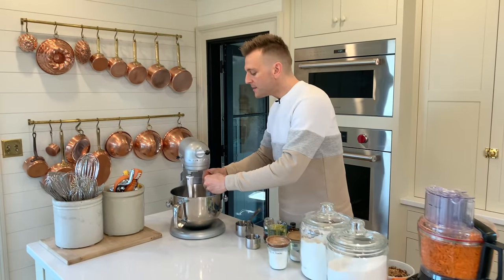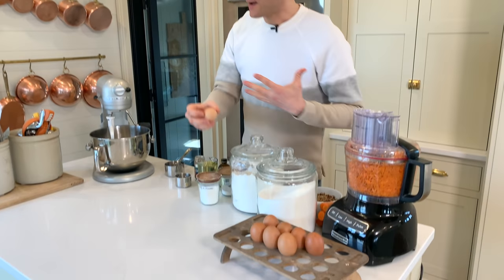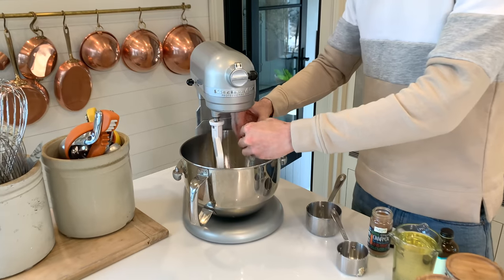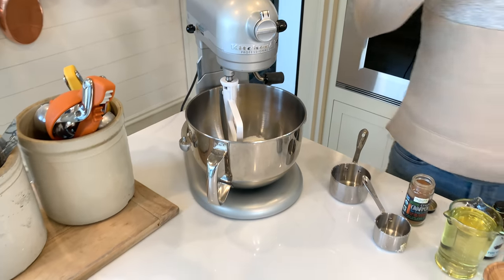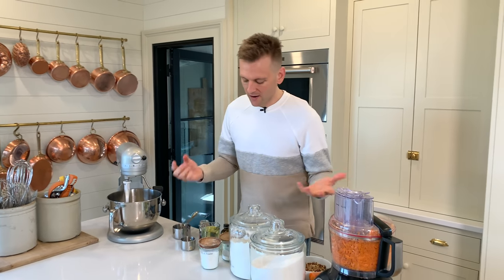So this is a little bit different than some of the other traditional cakes. A lot of times we're used to a cake being what? Butter and sugar. You aerate that, you mix that up. Instead, this is an oil-based cake, which a lot of people would maybe knock for flavor because it doesn't have the butter in it, but oil-based cakes are the most moist cake. And a lot of times when there's a lot of spices and things in them, you're gonna have more of an oil-based cake because you don't need the butter to carry the flavor.